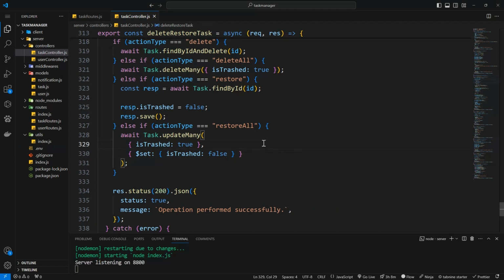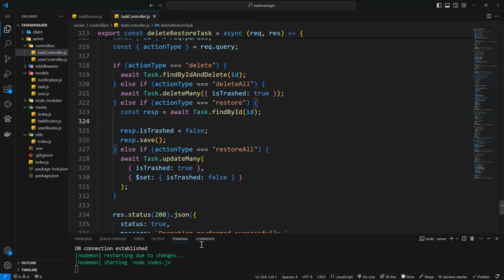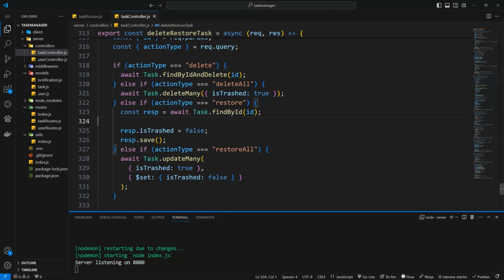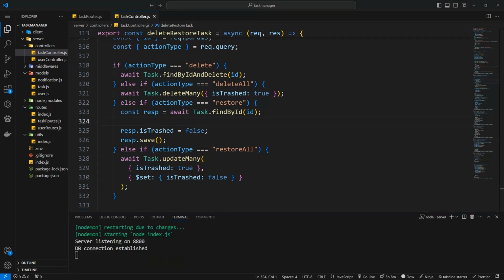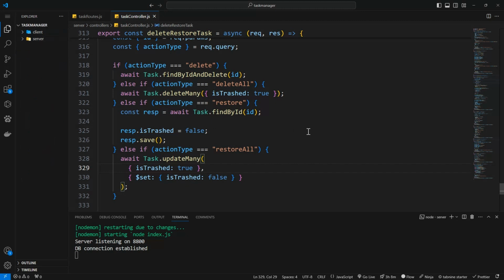Okay, so I think this is the end. We can just test it and see. So I'll try and open my Postman. We can test the various endpoints. We'll not be able to test all, but I think we'll try and test some and see, so that you have a fair idea of how you can do the testing.